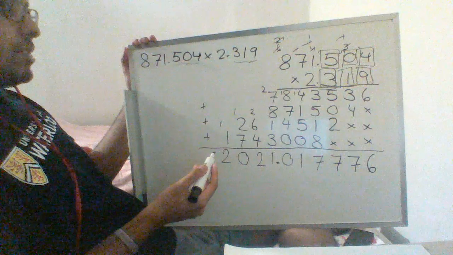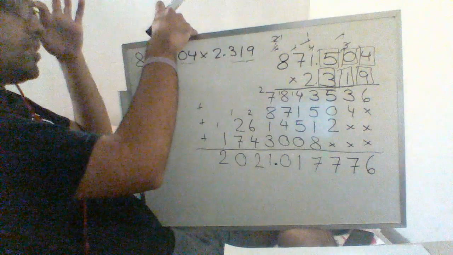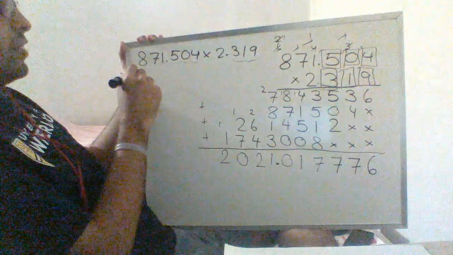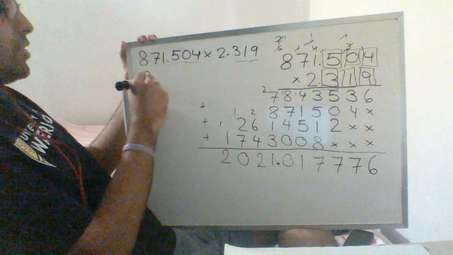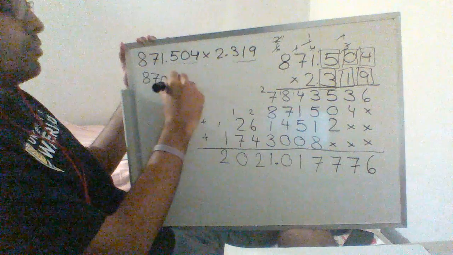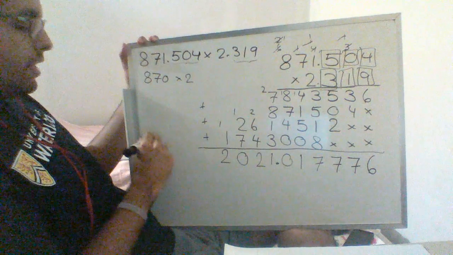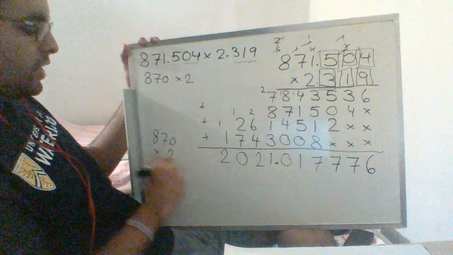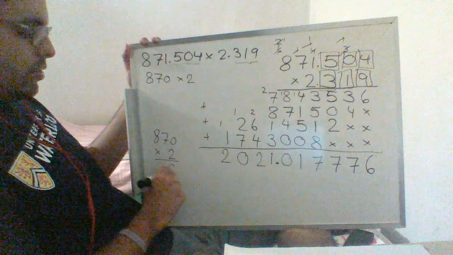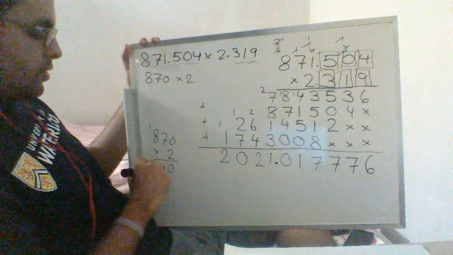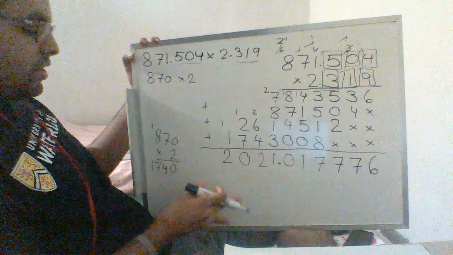And if you wanted to, you could always do a little check to make sure that the answer is making some sense. So for instance, for this you could say that this is just, let's say, 870 roughly, times, we'll just call that 2. And then that might be something that you could even calculate down the side, right? 870 times 2, 2 times 0 is 0, 2 times 7 is 14, 2 times 8 is 16, plus 1 is 17, so that's 1740.